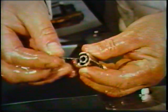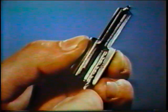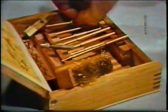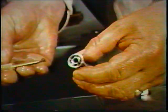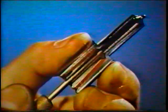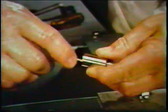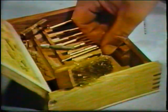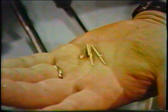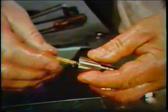A drill or wire is used to clear the internal feed channel bores. Using the special tool provided, the fuel gallery is cleaned — the hook end of the tool is pressed hard against the side of the cavity and rotated, freeing the carbon. The dome port cavity is cleaned next. After selecting a tip of suitable size, rotate the tool firmly. All tools are of brass and will not damage the lapped internal surfaces.